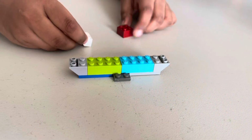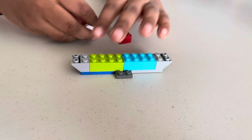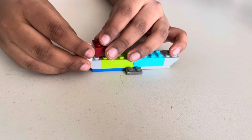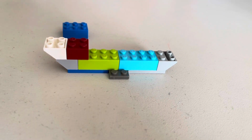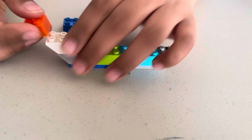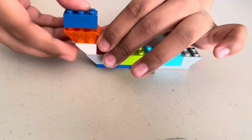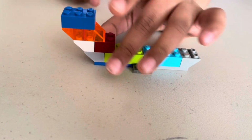Now we're going to need 1 slope piece and 1 2x2 piece. Then take the slope piece and put it over here while you take the 2x2 piece and put it over here. Take a 3x2 block, 2 slants, and put the 2 slants on the next layer. Then put the 3x2 block on the top of the layer we just made.